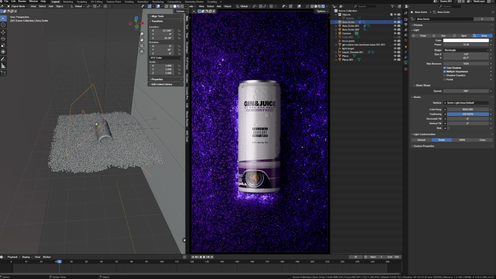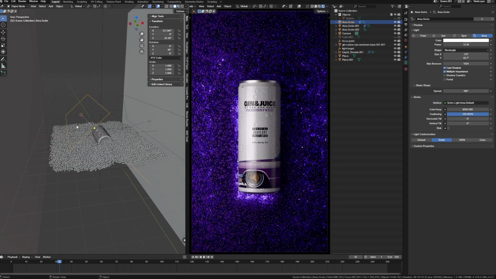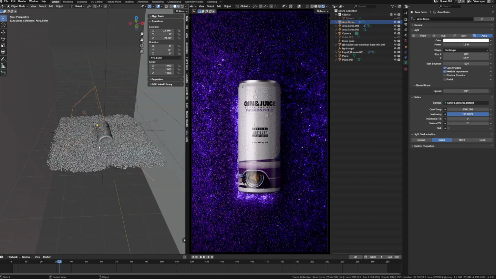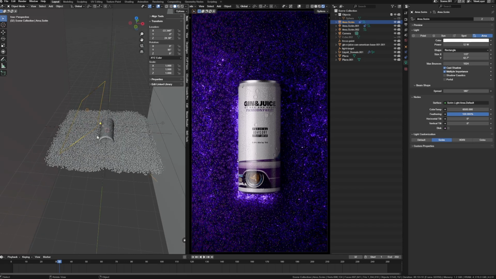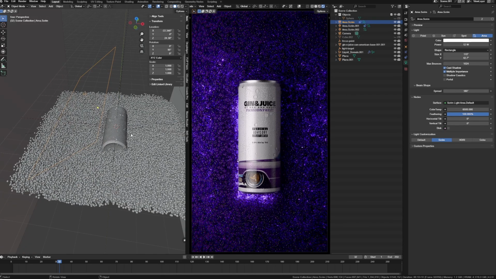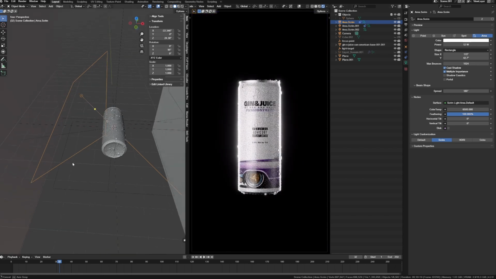So that's the shot for this. And then let's get into some other details, such as the lighting. I mean, not the lighting, the objects. So let's talk about the set itself. So again, this is the particles. I'm going to talk about the can. I'm going to turn off these particles for now because the scene is very slow. So let's turn off the particles for now.